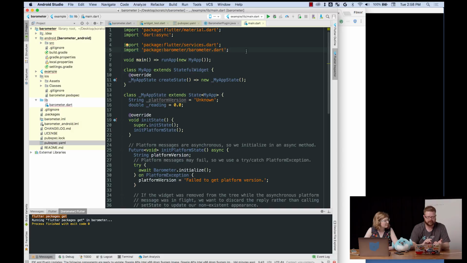So if you import a file as package, colon, your app name, slash, and then the file in one place, and then import it with just a direct path in another, Dart actually considers those two separate namespaces. And so it will create two sets of class definitions and everything else, even though all the code is in the same file. It has to do with the way it handles the imports. That's something they're looking at maybe changing further down the line, but for right now, that is the case. It considers them two separate namespaces.